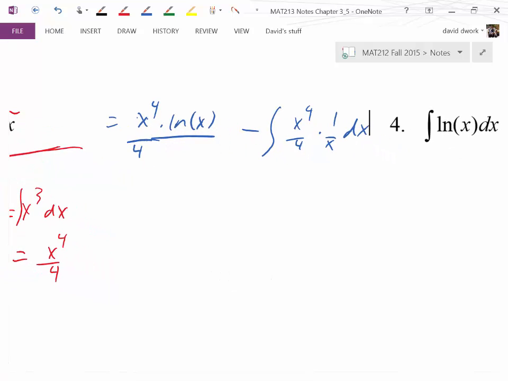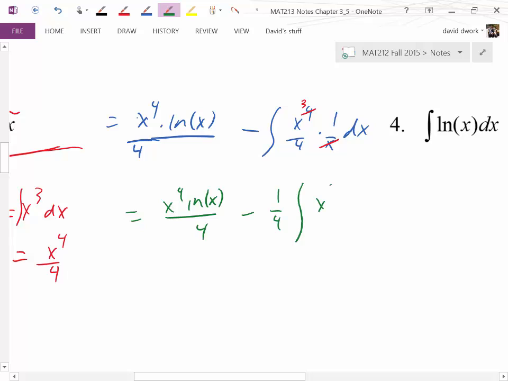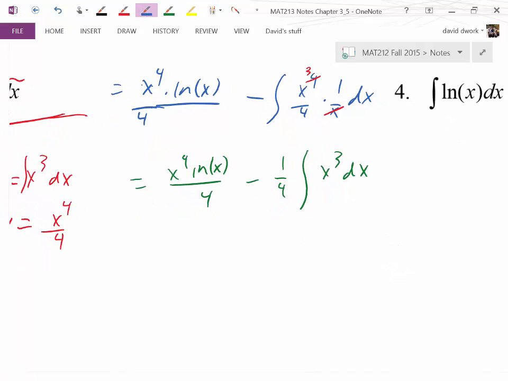And you might be saying, wow, that got ugly. Well, stop and look at it really fast. X to the fourth divided by x simplifies down to x cubed. And the constant 1/4 I can pull out to the front, can't I? So I'm going to make this 1/4 the integral of x cubed dx. I just multiplied straight through, so 1 times x cubed is x cubed, and then I was dividing by 4, so I pulled that out of the integral. And now this doesn't look so bad, does it?